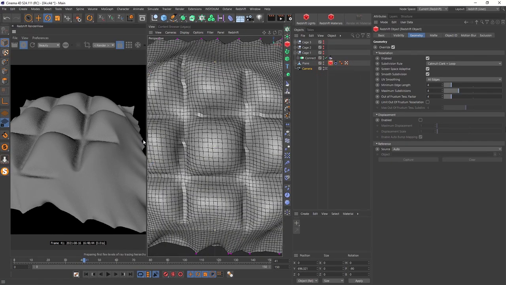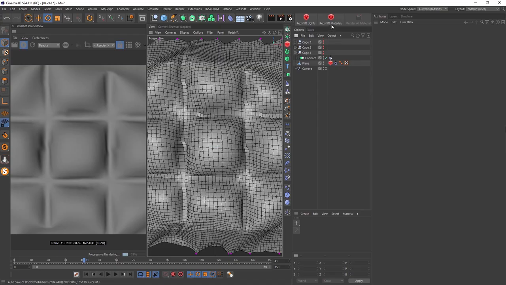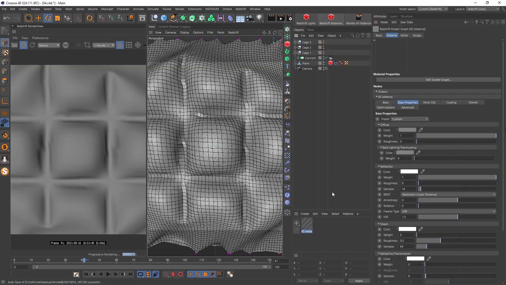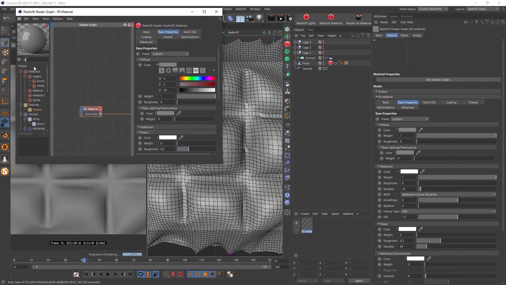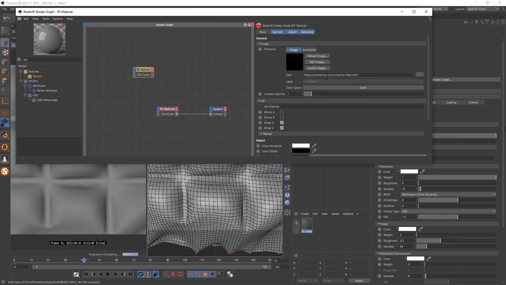Go into camera and we start to build materials, lighting, and bringing the final look as you see in preview. Now we have to build the material. I create base material and load texture. I use a site called ambientcg.com, fabric 031.